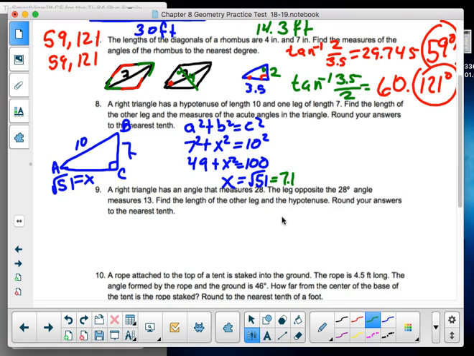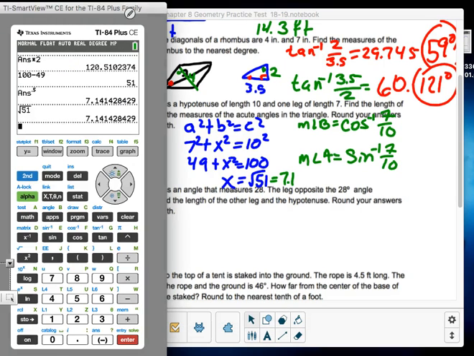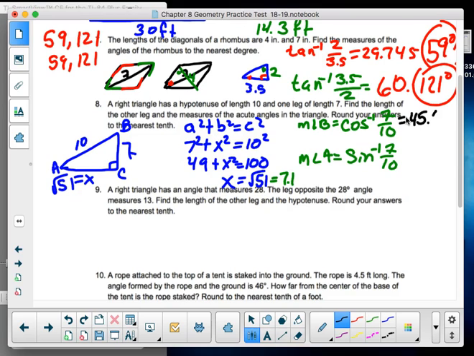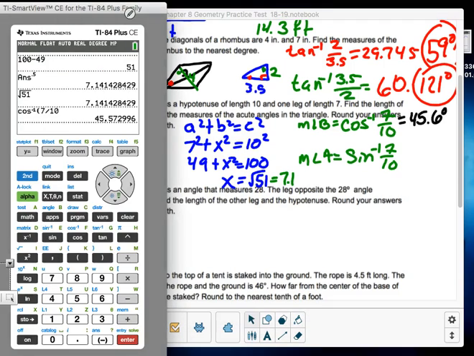Now I have to find the angles. Because I'm finding angles, I'm going to work with the values that were originally given. I'm going to start with angle B. If I'm standing on B, that's adjacent to hypotenuse, so it's inverse cosine of 7/10. And the measure of angle A is the inverse sine of 7/10. Inverse cosine of 7 divided by 10 is 45.6. Now the inverse sine of 7/10 is 44.4.